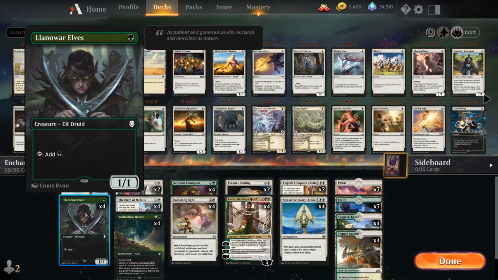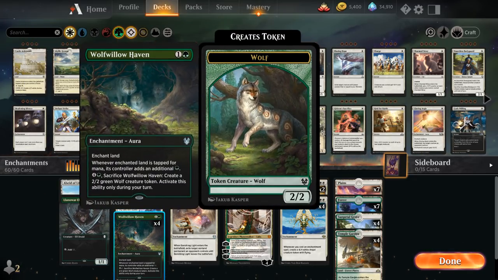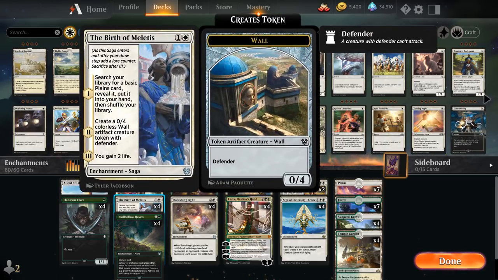We've got our Llanowar Elves to speed things up, as well as the full playset of Wolfwillow Haven, which does double duty as a way to ramp, but also as an enchantment to afterwards trigger Constellation and make Angels with Sigil. And then we also have the full playset of Nyxborn Miletus, which alongside Llanowar Elves and Wolfwillow Haven helps us ensure that we can cast all our spells in a timely fashion, despite only playing 22 lands, so we don't flood out too badly.